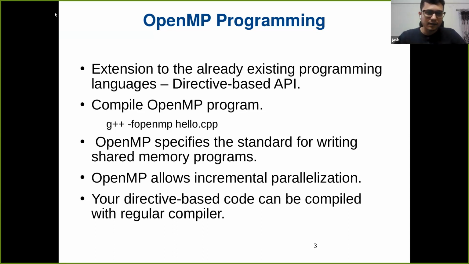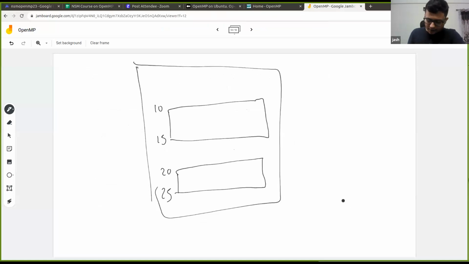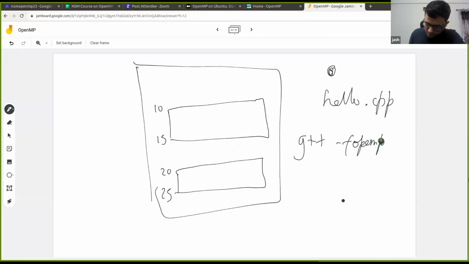Let us say that you have an OpenMP code in some file, let's say hello.cpp, which contains some OpenMP constructs. Even if you don't add the fopenmp flag, your program should be able to compile.